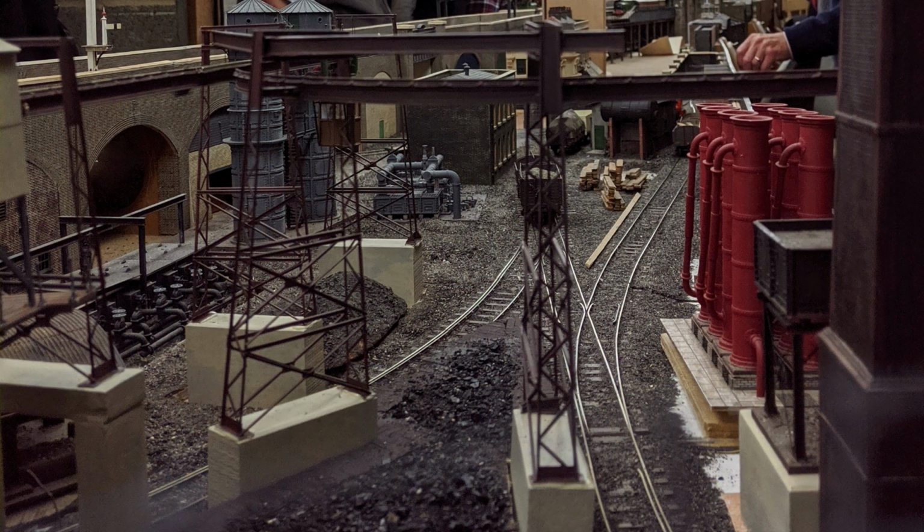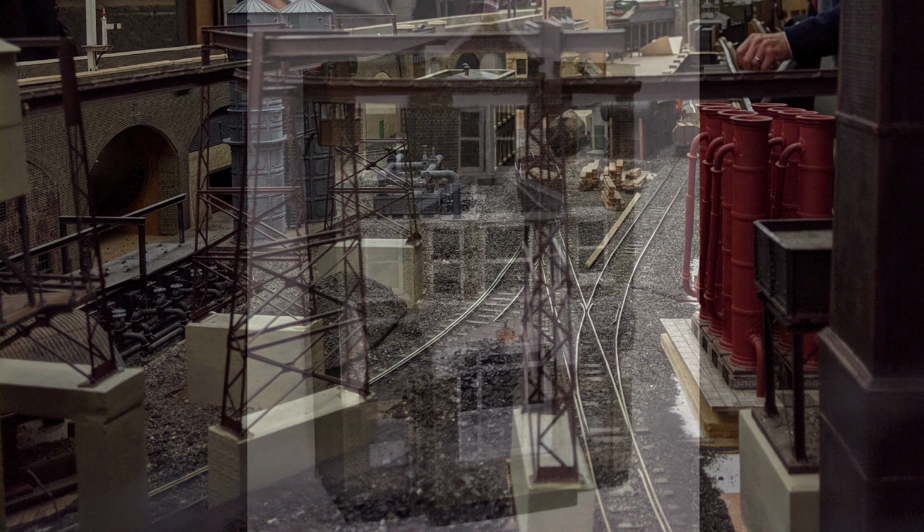At the end of the layout, just before the fiddle yard, we have a gasworks to act as a scenic break. This has been designed to give a cramped feel to the site, whilst containing models of all the items of equipment required for a viable gasworks. Again, more details about the gasworks are given in a later presentation.